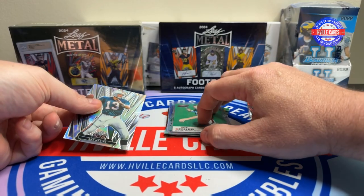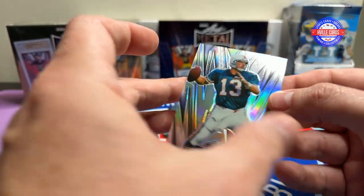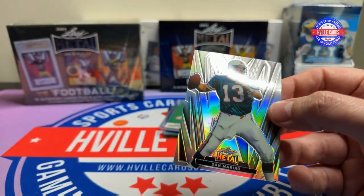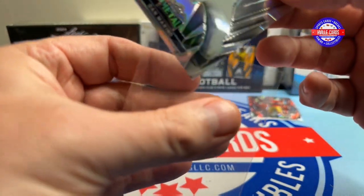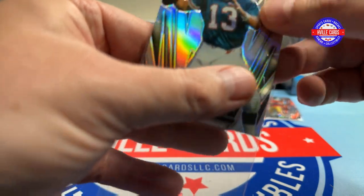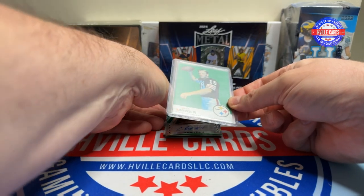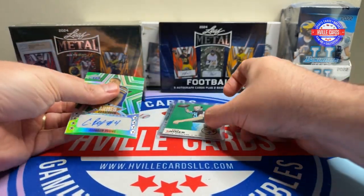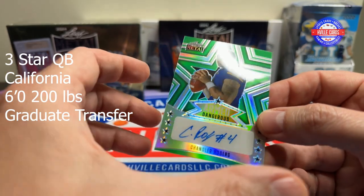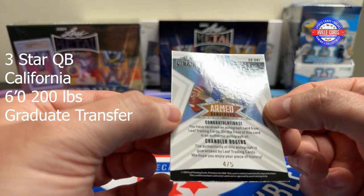All right, and then we have a Dan Marino base, not numbered. Okay, I'm just going to go ahead and sleeve everything because it's a new product. All right, now, first autograph, first of five. We have a Chandler Rogers. That's a nice autograph. That is 4 of 5.